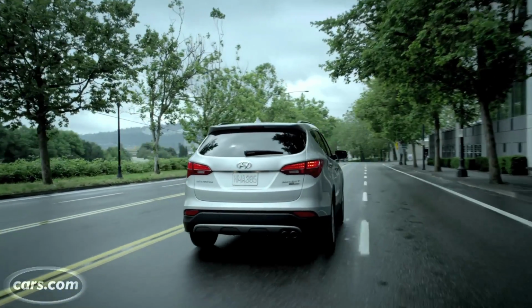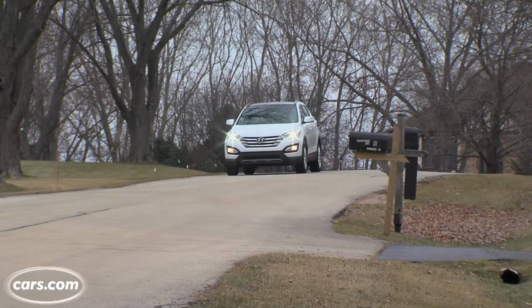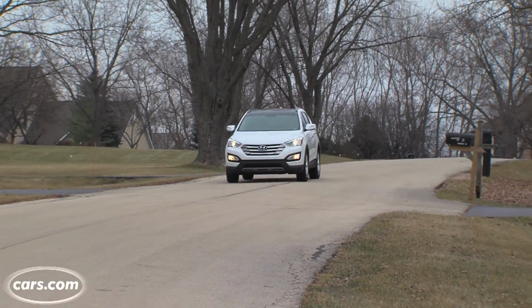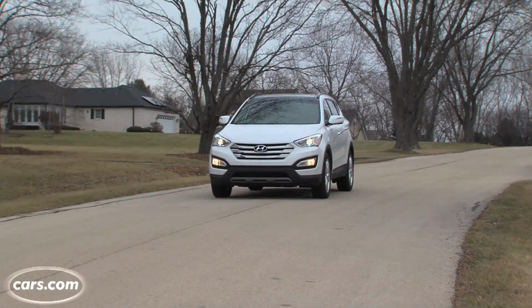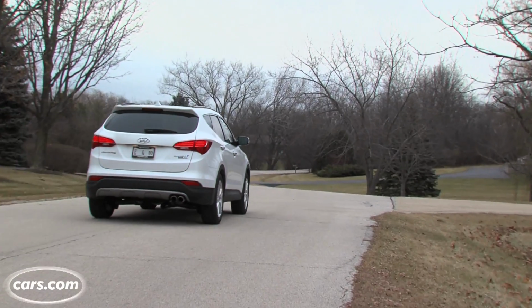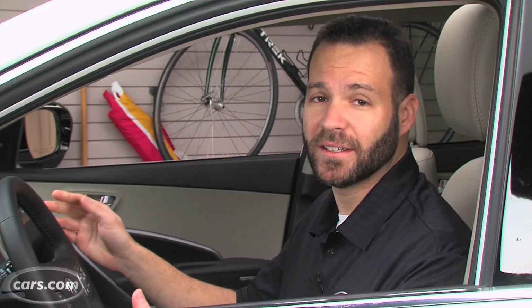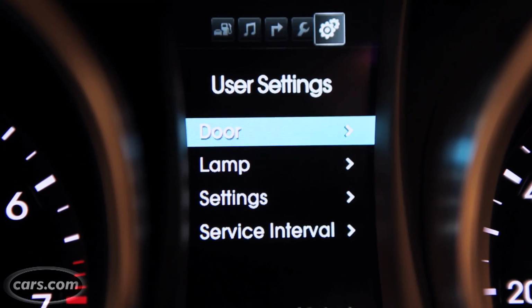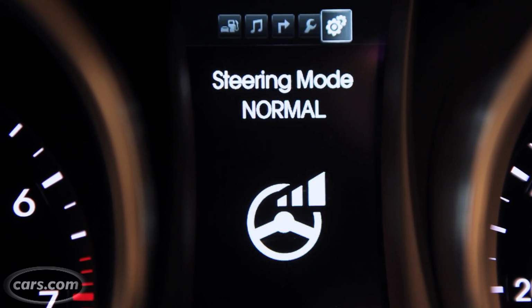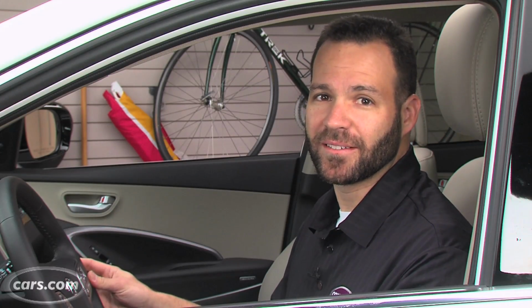Power comes on instantaneously from a stop, and you go flying up highway on-ramps. Passing power is always there too. And even if you use the eco function, which saves a little fuel economy, there's still plenty of passing power, and that's not always the case. Unlike a lot of Hyundais we test, the steering in the Hyundai Santa Fe Sport is actually quite good. Now it has a button to control settings for steering with comfort, normal, and sport, but I tried them all and really can't tell a difference, so I'm just going to take it for what it is.